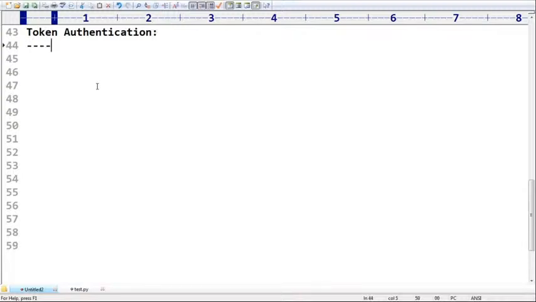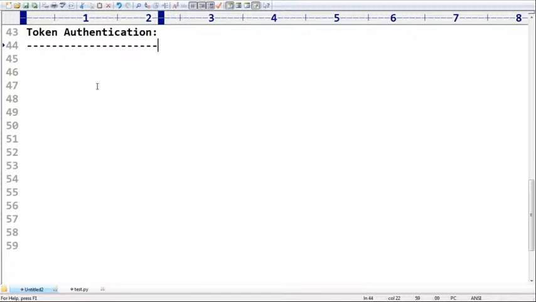Whenever here, just observe that for every request, a token will be associated to perform authentication. The web service, I mean the API provider, will issue some token if this person is a valid person. Now with every request, the token is going to come. Now DRF is going to validate whether this token is valid or not.